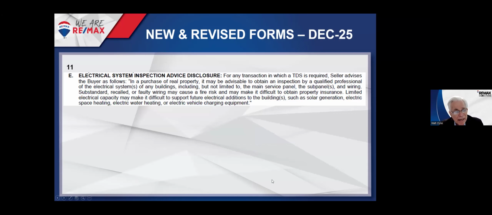All right. Now, a new Civil Code states that the sellers of real property must disclose to a buyer an advisory that the buyer might want to have the electrical system in the property inspected. The reason that law was passed is a lot of homes that were built more than 20 years ago, their electrical system may not support some of the things that today people are beginning to turn to. Electrification is what it's called.